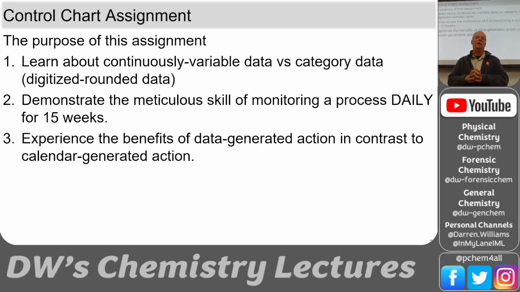That's what we mean. And so that's just the one thing that makes me sad. We go through the whole semester and then I'm reading the quality reports and I see people like, this data is appropriate because it's continuous. I get a reading every day. And I was like, no, that's not what we're talking about. We're talking about the possible variability of the data. That's why it's continuously variable. It can jump around an infinite amount of times. Now we still round it maybe to 3 or 4 significant digits, but still it's got an infinite number of possibilities. That's what we mean by continuous.